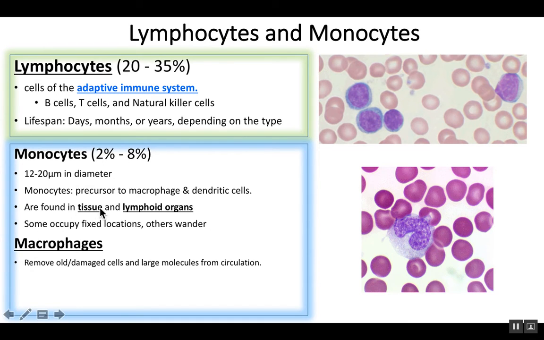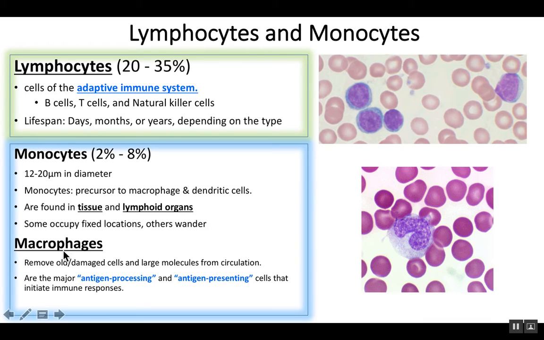Macrophages and dendritic cells are found in tissues as well as lymphatic organs. Some occupy fixed locations — for example, there's a resident macrophage in your lungs that sits and waits until a pathogen might be inhaled, then goes and phagocytoses it. Others are known to wander through tissues. Macrophages are very good at phagocytosing, but they also do what's called antigen processing and antigen presenting. They won't just destroy a pathogen — they will process it to display it to other immune cells in order to initiate a more robust immune response against similar pathogens. This is more of a topic for when we get to the immune system.